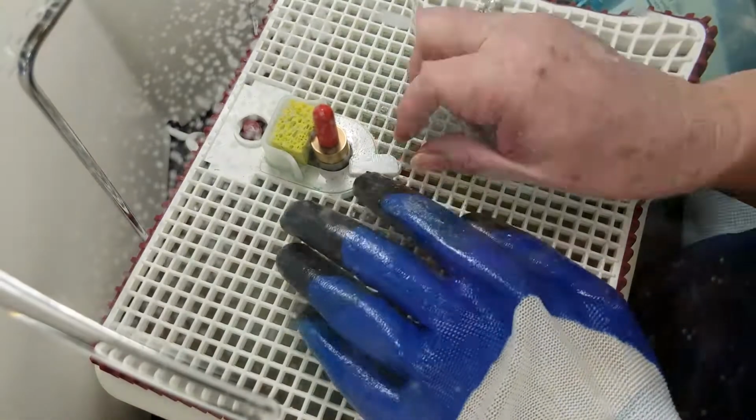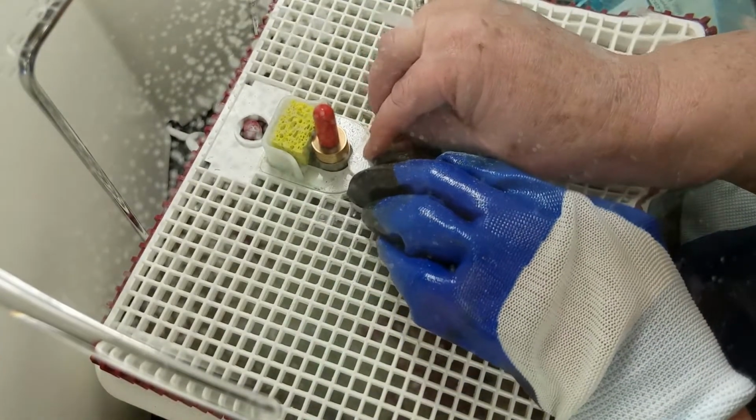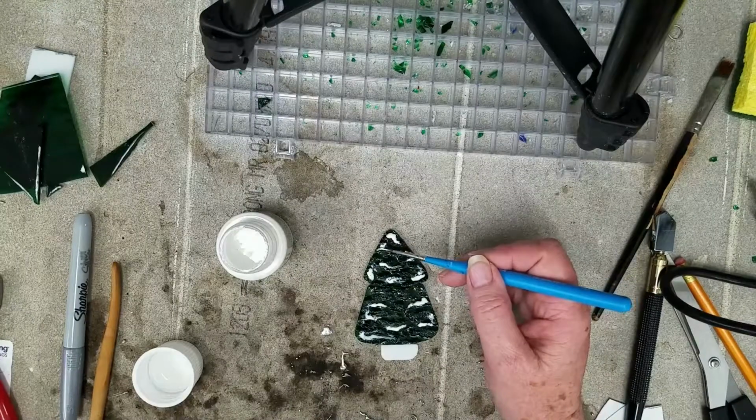I'm using my grinder to smooth out the edges and to take away any burrs, and the grinder also sands the edges of the glass so the foil will adhere to it better.